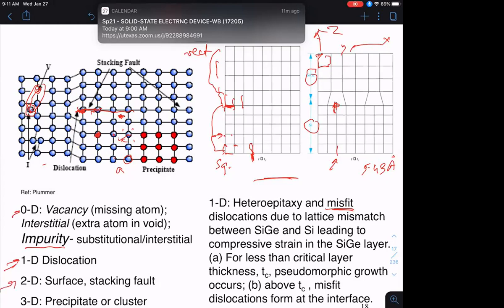Moving on, you can also have two-dimensional defects. And one example of a two-dimensional defect that is unavoidable is the surface of a crystal. As we discussed last time, a mathematical definition of a crystal starts with an infinite periodic arrangement of points in the lattice, right? And of course, we said that no real practical crystal could be infinite in extent. Not even Intel or TSMC could afford an infinite size silicon crystal, okay? So all silicon wafers have a finite extent, and therefore the surface of the crystal is one massive defect.